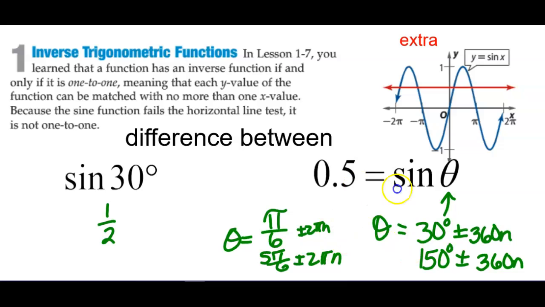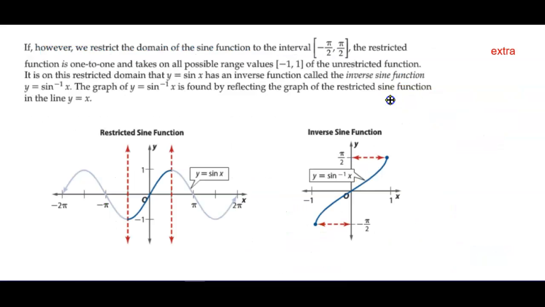So there's infinite answers for this, but only one answer to this, okay? Now, because of that, we're going to eventually work on the equations where there are infinite answers, but we want to talk about what's called the inverse sine today. So it's either written like this, or it is also written like this.